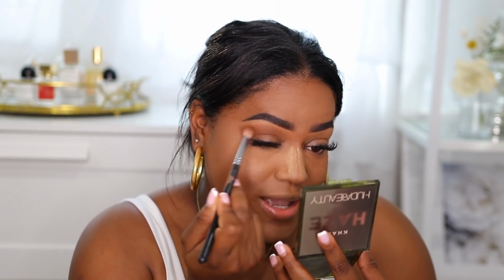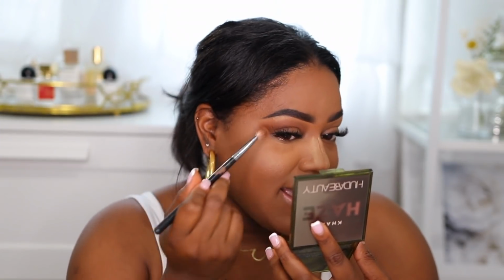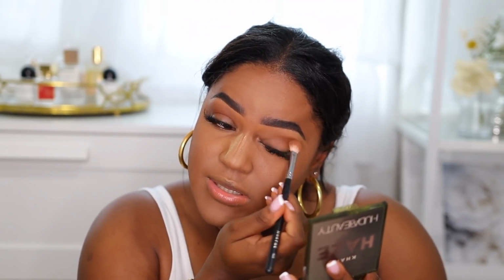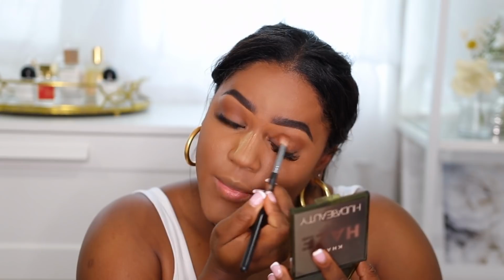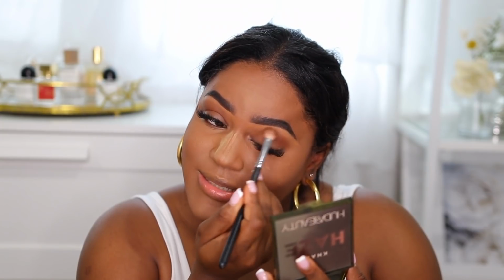So what had happened was I just was really into the no eyeshadow blank canvas look, and honestly I do like that look because I realized that I could just throw on lashes before I even started wearing lash extensions. When I was wearing regular lash strips, I realized I could just throw on a really nice lash strip and not really touch my eye, and my face still looked really beat. So I kind of slowly stopped wearing much eyeshadow, and when I got lash extensions I really just stopped because I felt like I liked the look. Also, I didn't have to mess up my lashes.